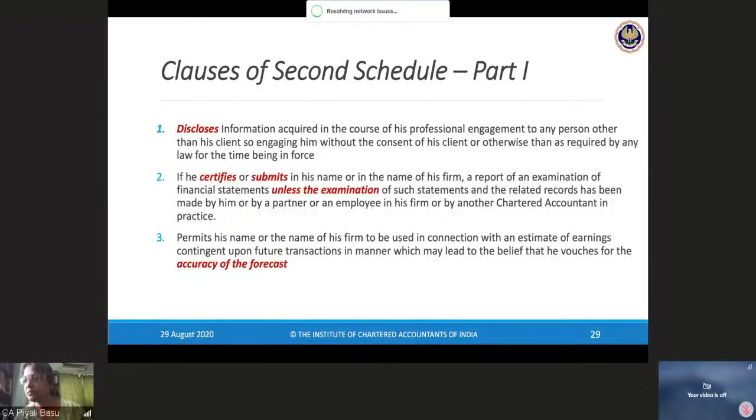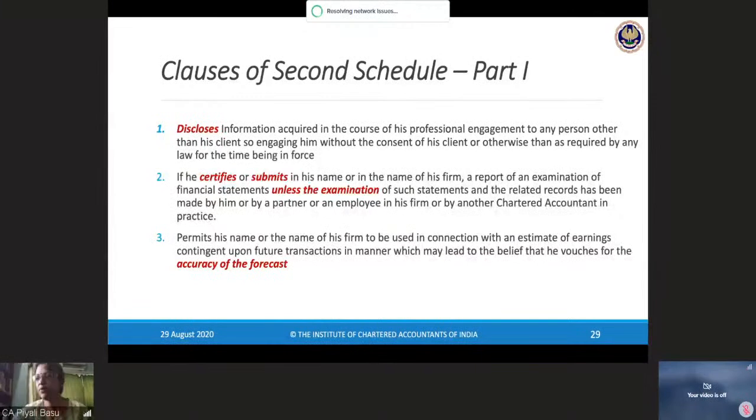Are articles included in clause 2? Yes, articles are also in clause 2. Of course, a partnership depends heavily on the article students. What is the difference between clause 12 of part 1 and part 2 of the schedule? Okay, I'll come to that. Rahul, you have a big question. I'll come to that later. I'll surely answer.